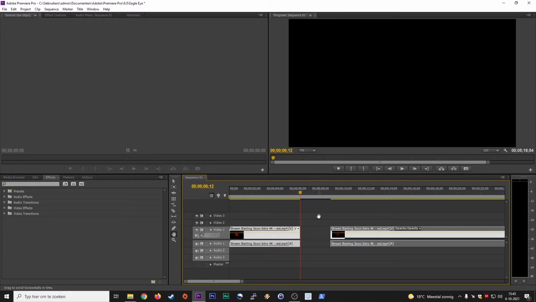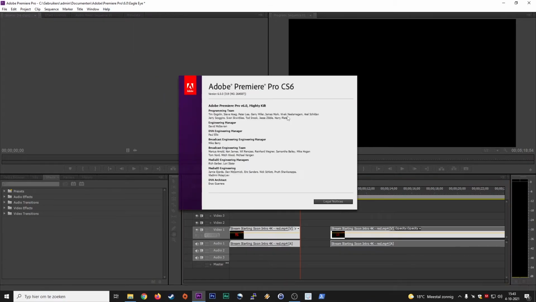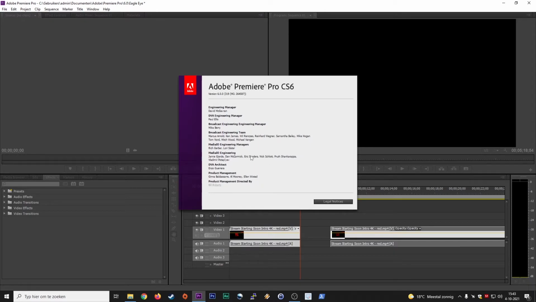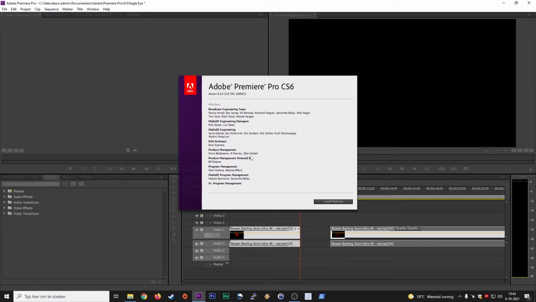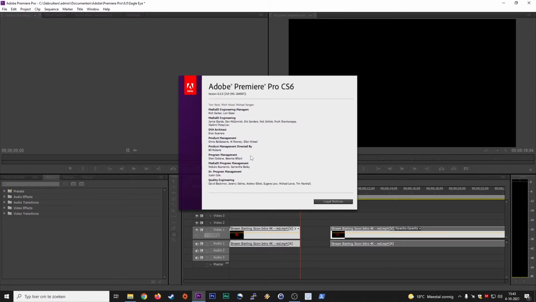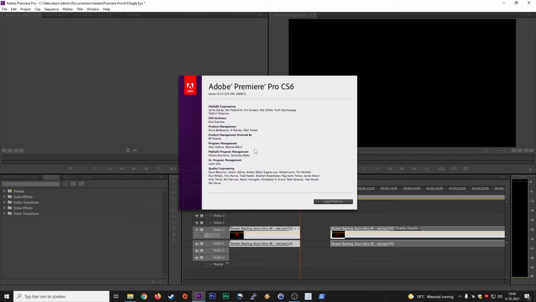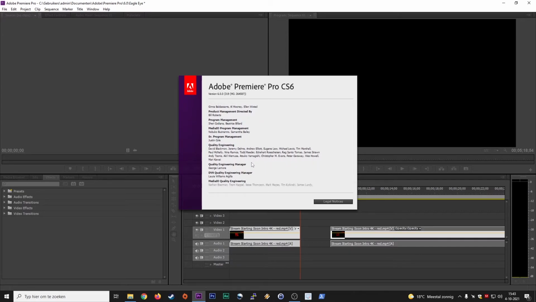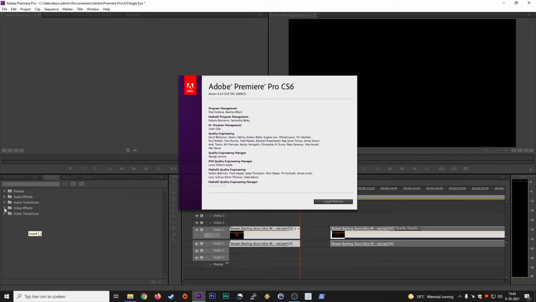I wouldn't say Hollywood uses this, but I'm sure low budget filming studios use Adobe, and not the CS6 version that you see here right in front of you. This is CS6, and I see here version 6. Yeah, guys, this is 2012 at the latest, maybe 2011 even. So this is 10 years old. But you can imagine that if you're a professional, there are so many options and tools that you can use, and you can make almost everything look great. You can do so much with the footage when you talk about the video effects.